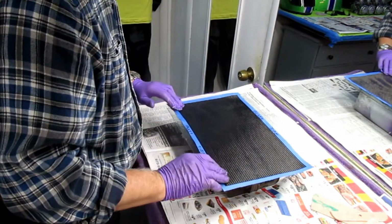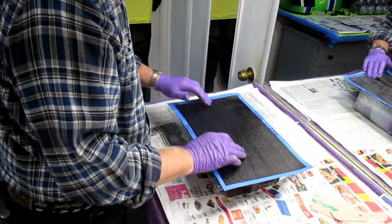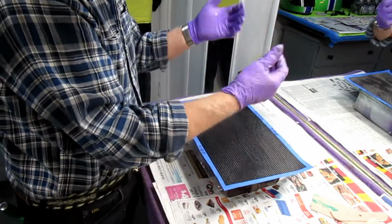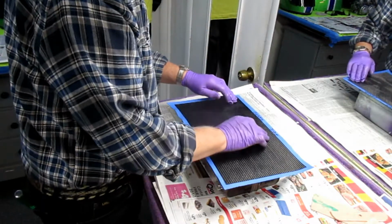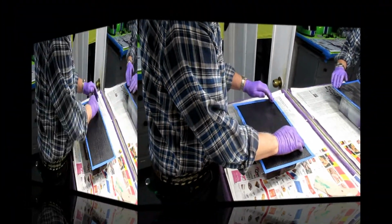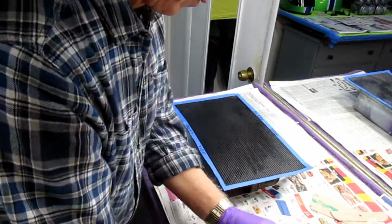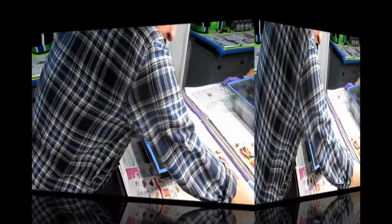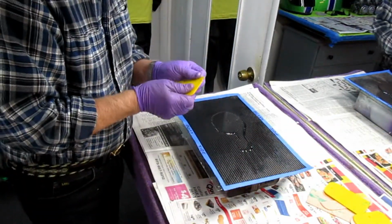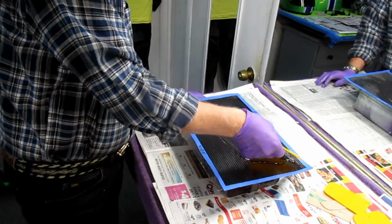Now it's very delicate at this point. You can move one of those threads, and in that case you've got a defect in your final piece. Now you see the resin is coming up through this. It's kind of cut and dry here. Okay. Again, this is the part I don't want to compromise. I don't want to catch. Make sure that edge doesn't have a rough edge. I want it soaked.